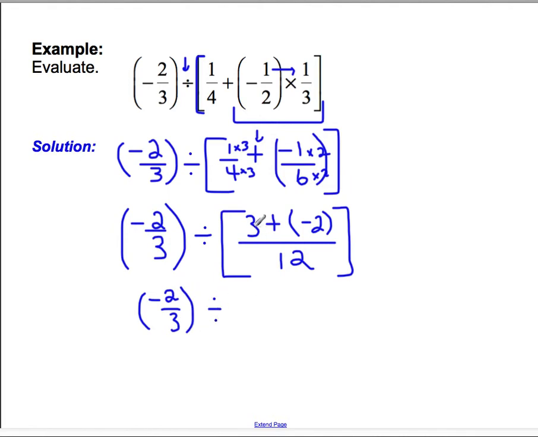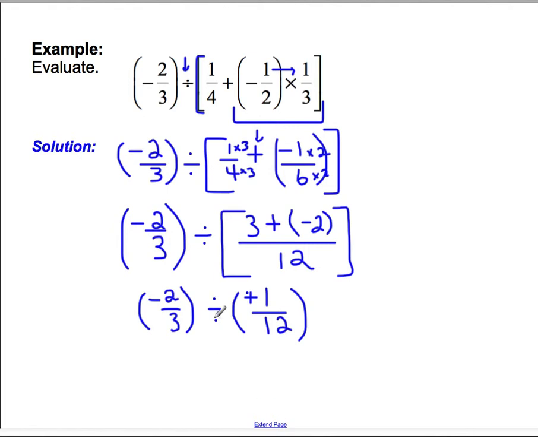I'm going 3 right and I'm going 2 left. So I'm actually going to finish at +1. Sorry, it should be +1 over 12. 3 right and 2 left. I'm going to end at +1 over 12.